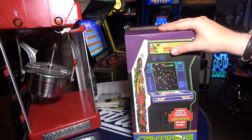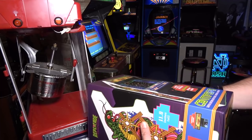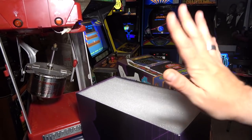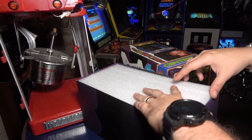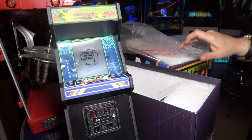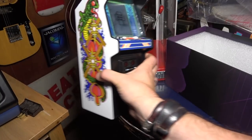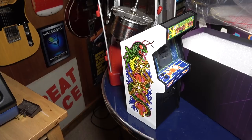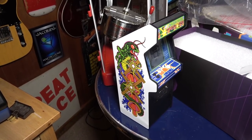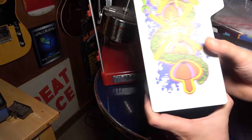So when I heard about this Replicade and just how exact it is to the full-size dedicated cabinet, I backed it. We have one here — this is the one we're gonna give away. I'll be getting mine later. Let's check it out and compare it to the full-size upright. Now I did open this already so I could charge it for the video. When I opened it up initially I was like, 'Wow, that's a centipede.' It's a really good size, honestly. And by the way, this thing costs $160 — it's not cheap at all — but I could tell a lot of love was put into it.